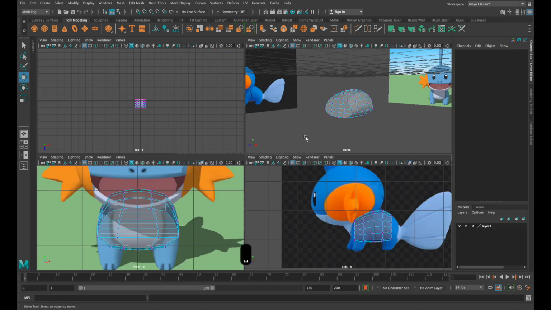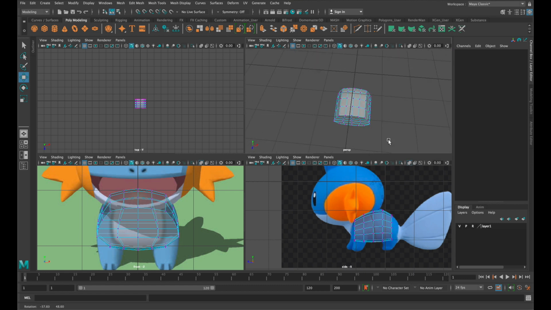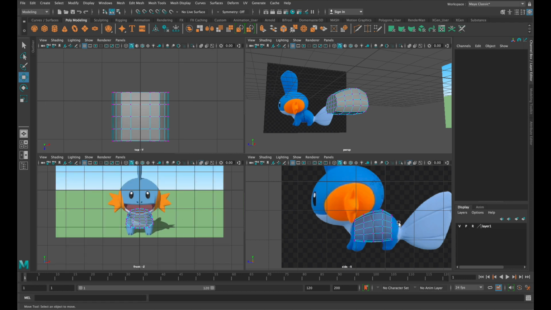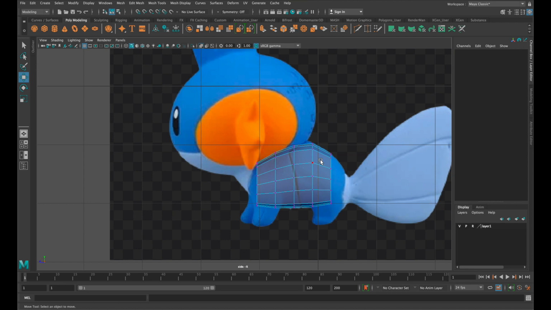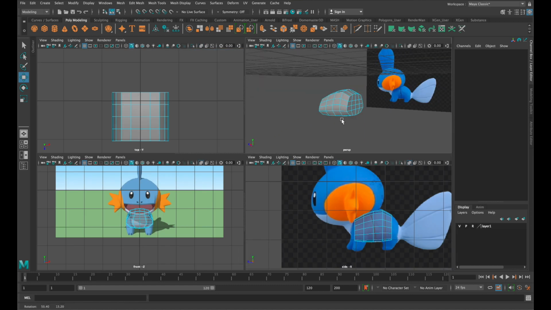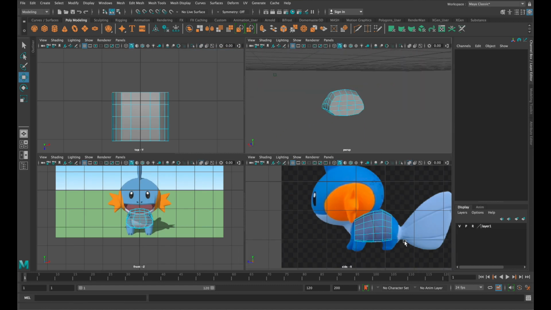So now what I have, if I look at it from this view right here, we've got a rough shape of Mudkip's body. So it's pretty square from the top, but we'll work on that after. We're going to focus on just getting the rest of this portion of his body in the front as well. So what I'm going to do is we're going to work with extrusions. Extrusions can be very tricky to work with. It's probably the hardest thing to get used to when modeling, but once you get used to it, it's extremely useful. So what I essentially want is these back faces right here, and I want to bring them out towards the tail. And I'm going to do that using extrusions.